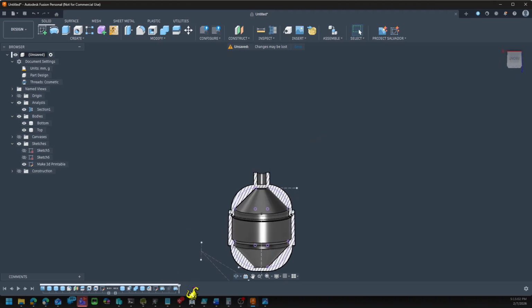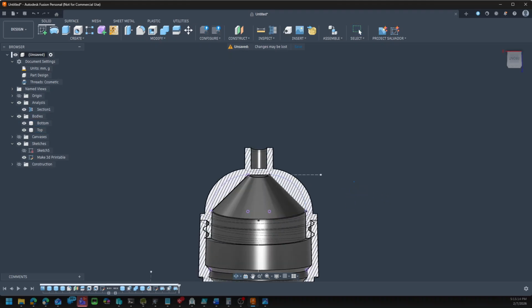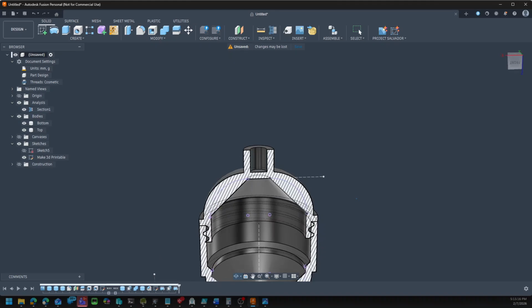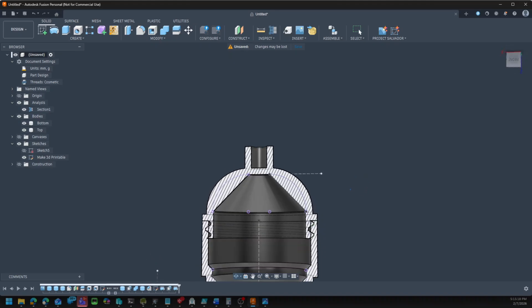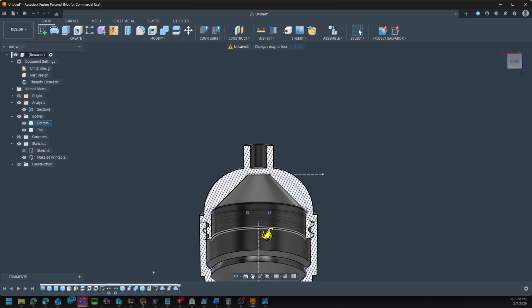So what I was worried about was that switching back and forth between these would cause the timeline to break because I was referencing some of the geometry there, but it doesn't look like it did. So awesome. Anything more than this is probably gilding the lily.